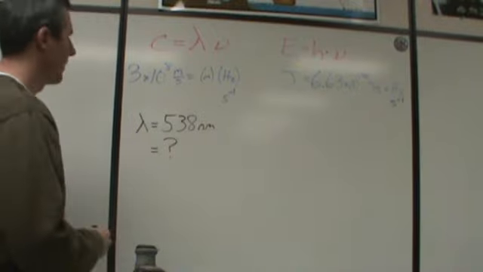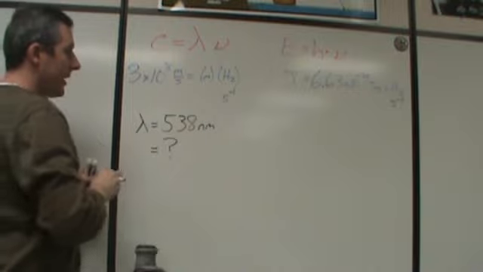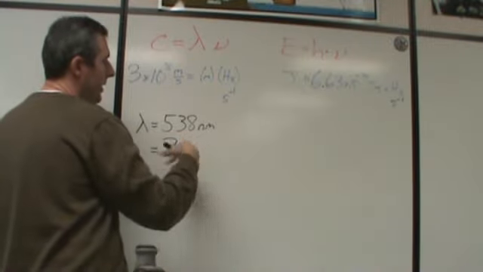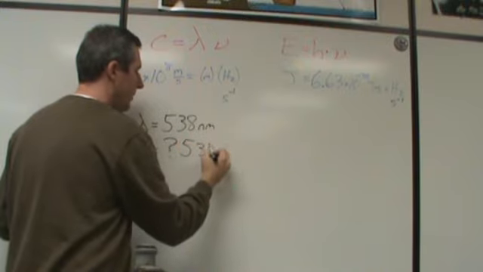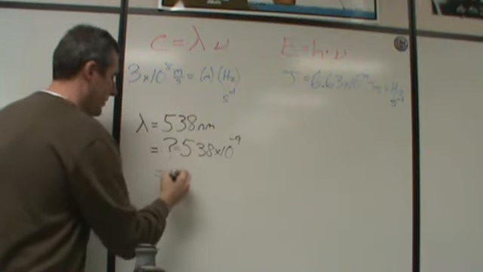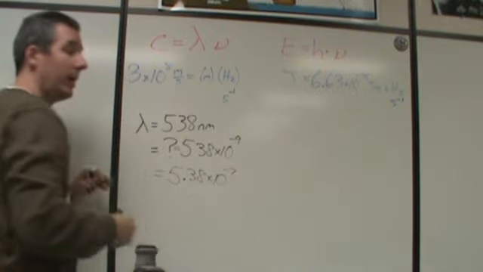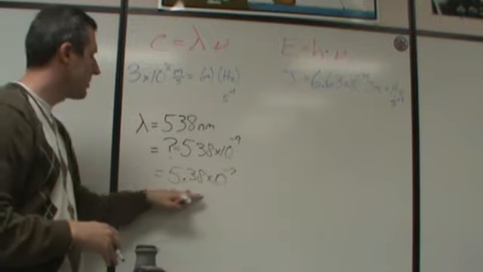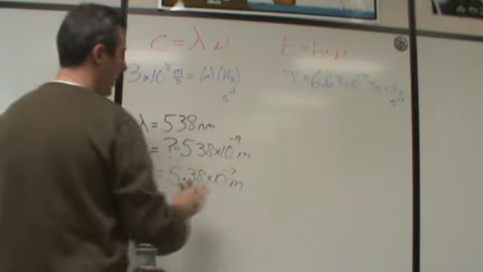Since I'm given wavelength, I would start with this equation and I would need to start by taking nanometers and converting it. A nano is a billionth, so 538 nanometers is 538 units that are a billionth of a meter. To get that into meters I would take that 538 and multiply it by 10 to the minus 9th. What results from that is 5.38 times 10 to the minus 7th. For visible light, visible light will tend to be between 400 and 700 nanometers. You'll typically end up with 4 to 7 times 10 to the minus 7th meters.